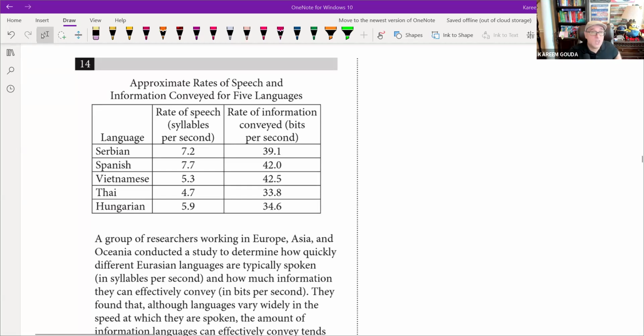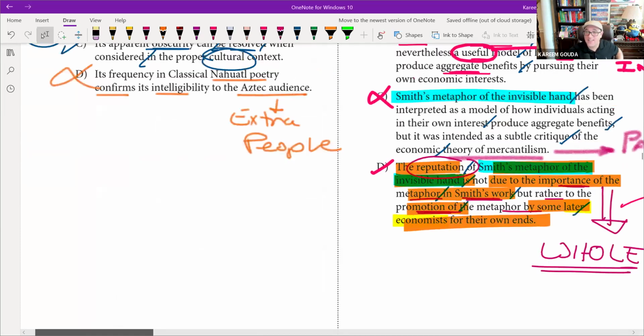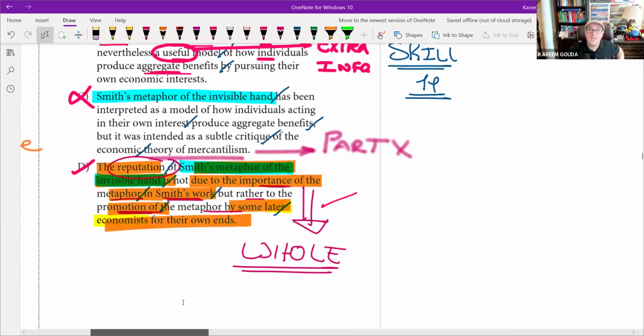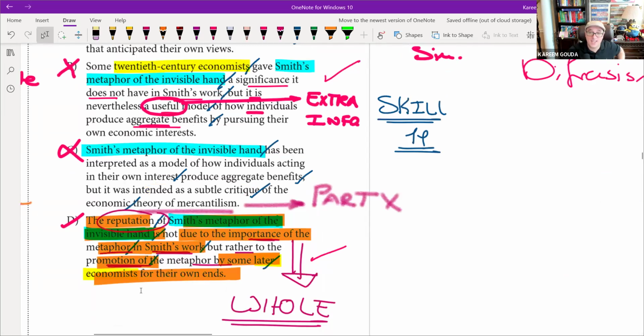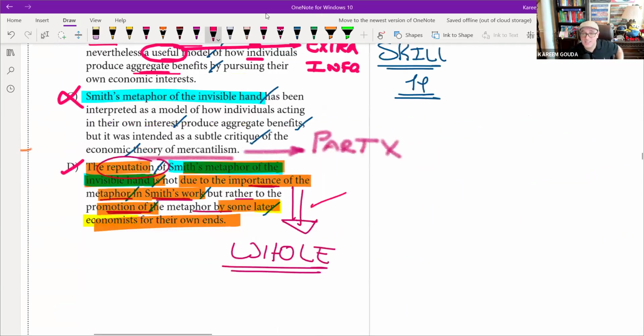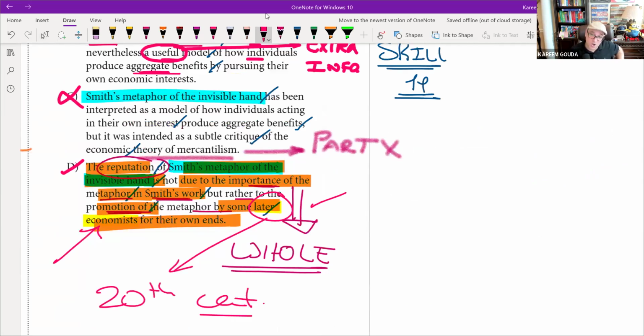Okay. Now, previously, we had done this before, and we made a mistake, if you guys remember, and we didn't realize that answer D had the 20th century economists. And that's why a lot of us eliminated D and we said the answer was A. But if you look really closely, it does have economists, and it says later economists, and later here is the 20th century. All right. So if you've done this before and you answered A, it is wrong. It is in fact D, and the later economists are the 20th century economists. All right. This is one of the most difficult questions ever.